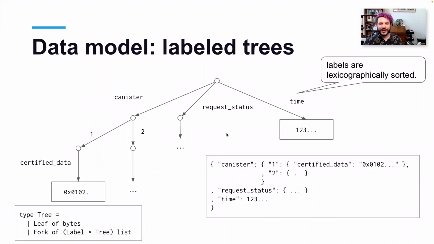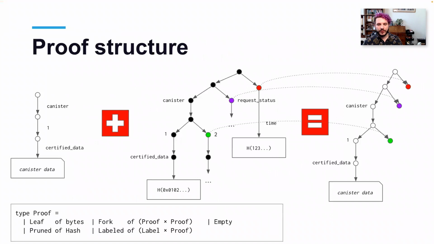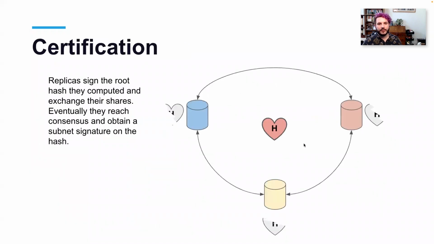So there are other talks that can break this down a bit more. But the basic thing that we have here is a structure where we have labeled trees representing all of your files. And we can take bits of information like request status, time, and the data itself. We can prune the tree by taking things like request status and turning those into hashes so that the data is a little bit less, and we can hash the data itself, and then basically send that through the same chain key system so that we sign the hash they've computed.